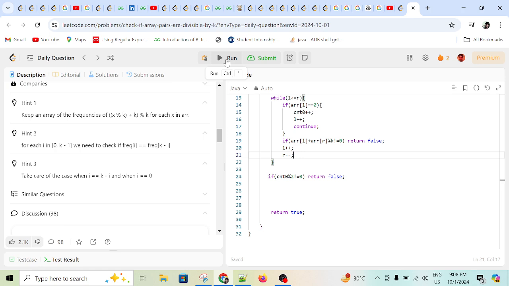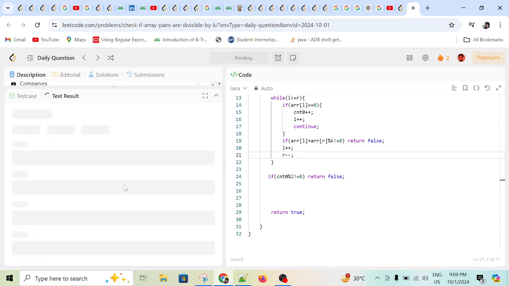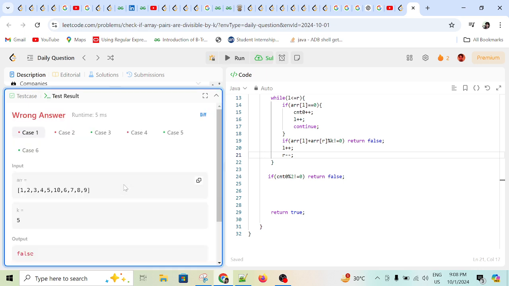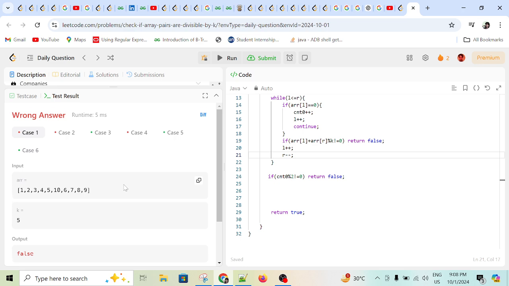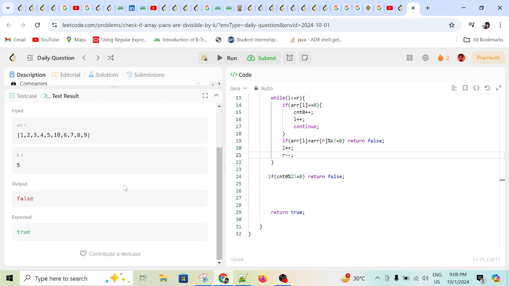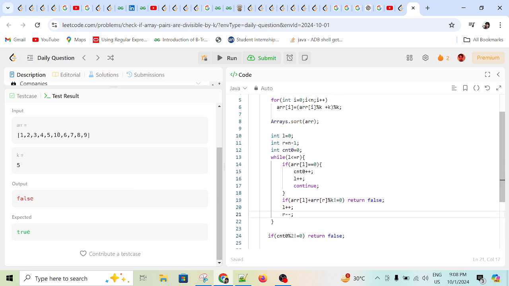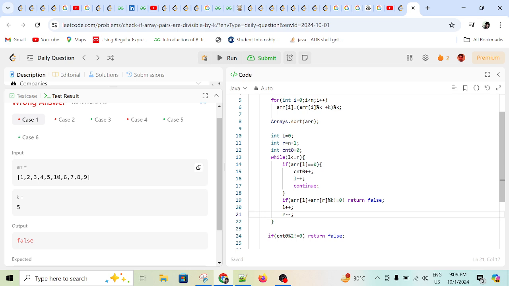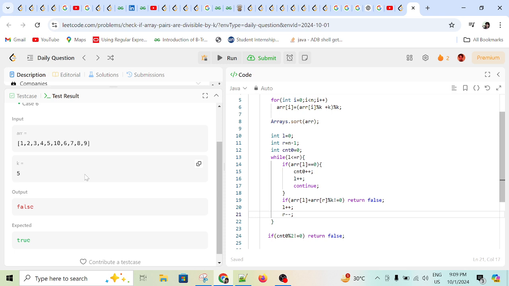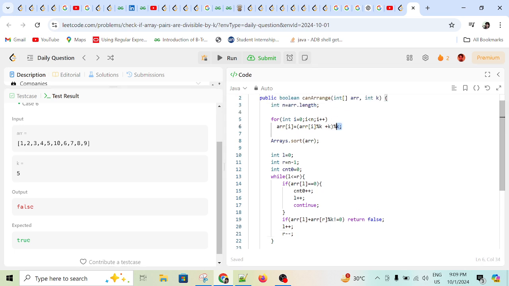Let's try to run the code. Okay, we are getting a wrong answer. Why is that? What is the problem?